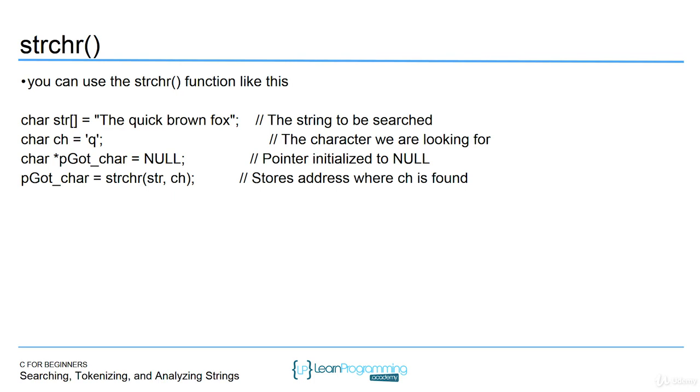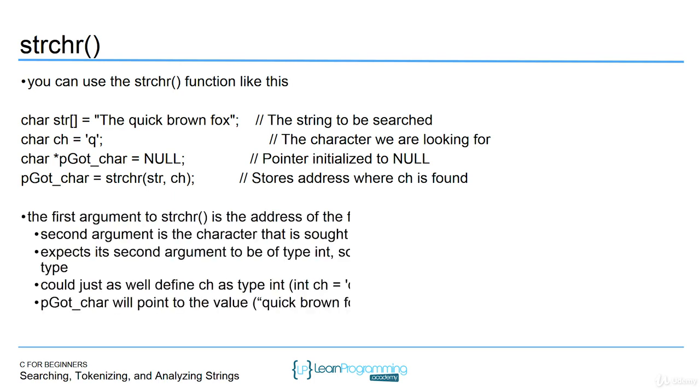We're going to pass in our string, which is "the quick brown fox", and we're going to pass in our single character, which is Q. What's going to happen is it's going to look inside the quick brown fox, and the first time it finds a Q, it's going to return the address of that Q. So p.char is really going to be pointing to the fourth index of str. Because T is sub 0, H is sub 1, E is sub 2, space is sub 3, Q is sub 4. So p.char is going to point to Q in the quick brown fox. And so you can see exactly where that character starts in that string.